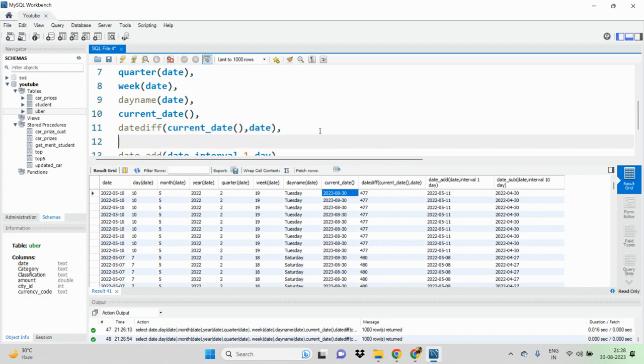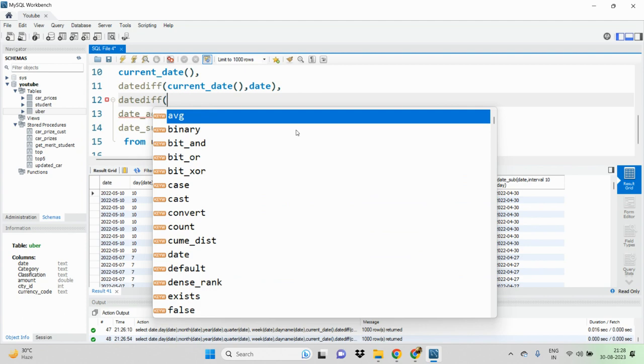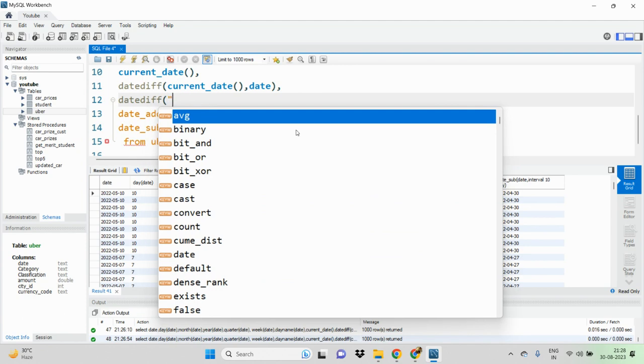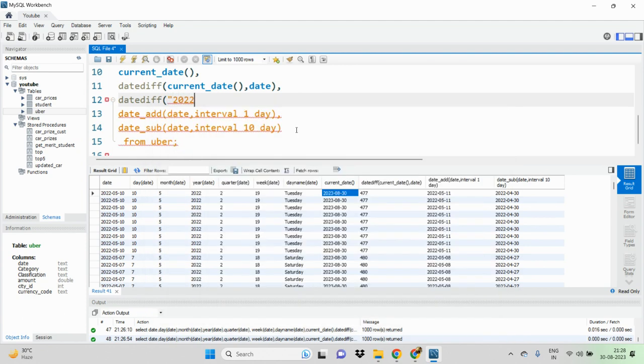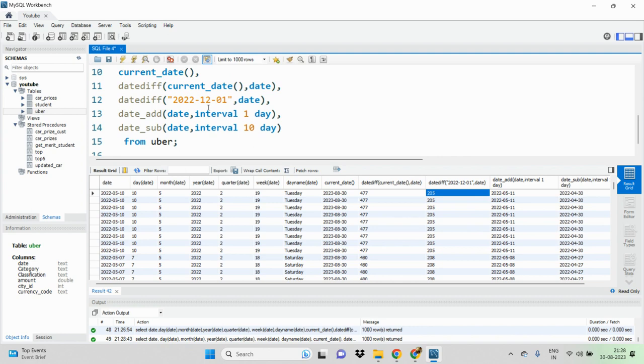Sir, if I want to find the difference, let's say with date diff you pass some date, for example 2022 December, that is the 12th month, 01, and compare it to the date mentioned in that column. You can see a 205 days difference. Are you able to see here?